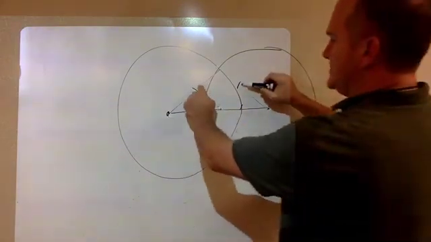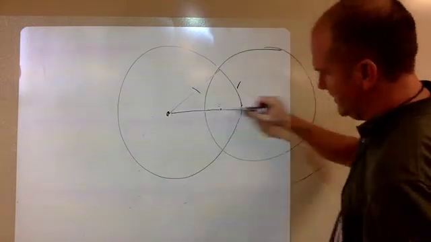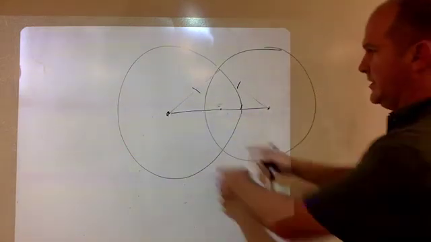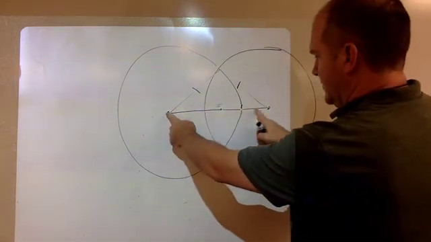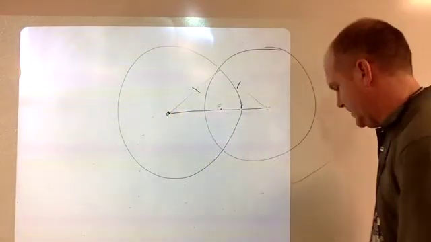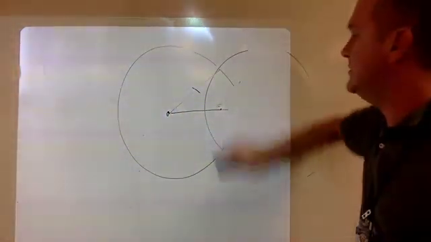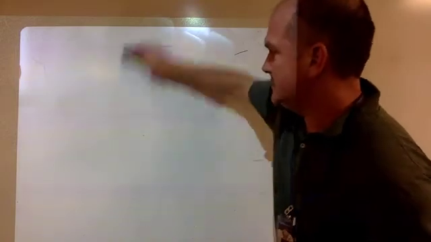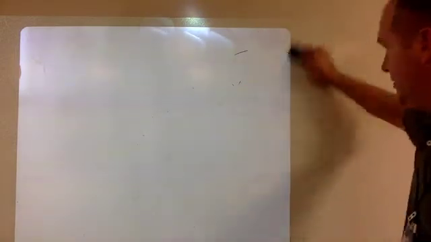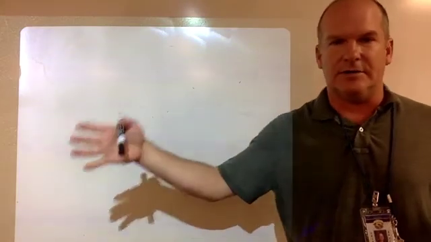So to get these two sides to be long enough that they're the same length as the base, you got to open up your compass all the way to the end. All right, so that's the difference between equilateral triangle and perpendicular bisector. Step 2, open up that compass so it goes more than just halfway, it goes all the way to the end. Now you've got an equilateral triangle.